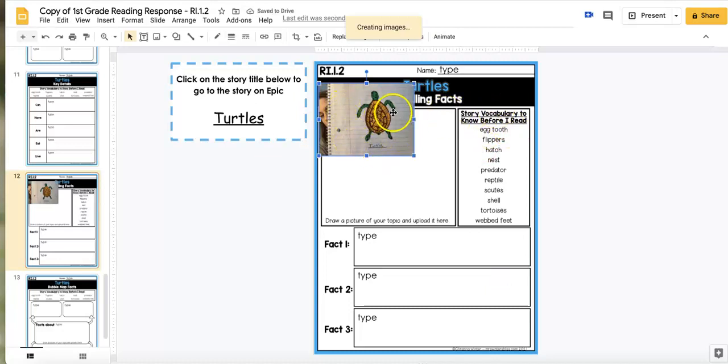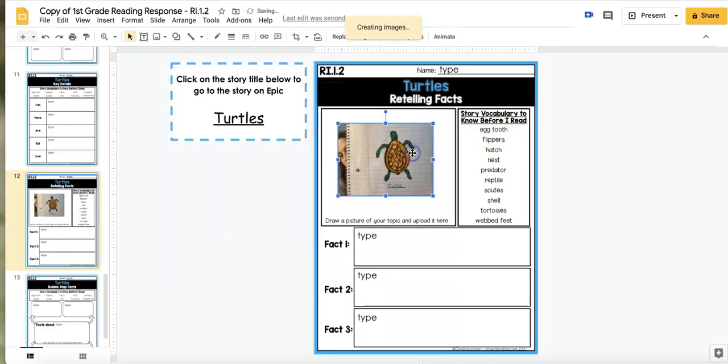So there we have our picture right there in our Google Slide, and I didn't get it quite centered when I was taking the picture, but that's okay because I'm going to make sure my picture is selected, and I know it's selected because here I have my blue boxes and blue outline around my picture. I'm going to go to Crop. And then I can use these black lines to crop my image.